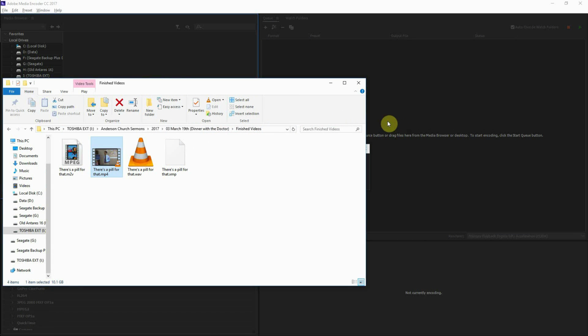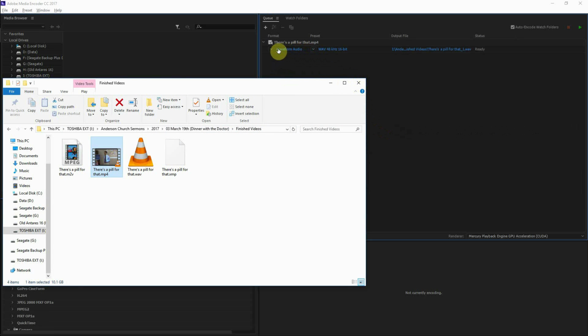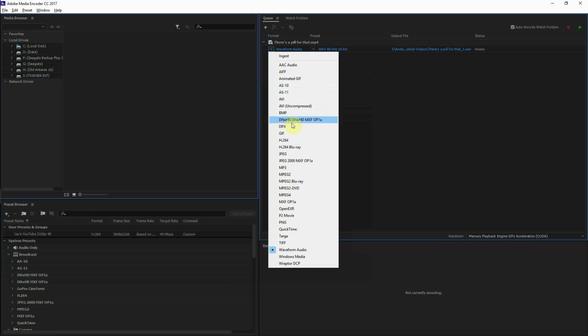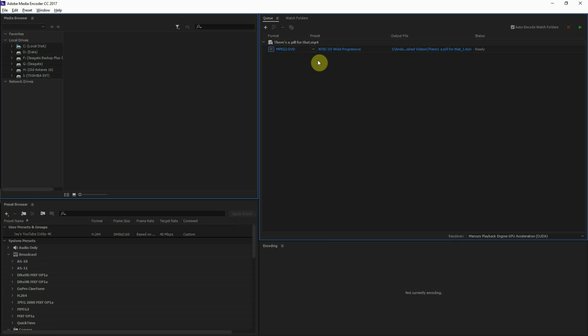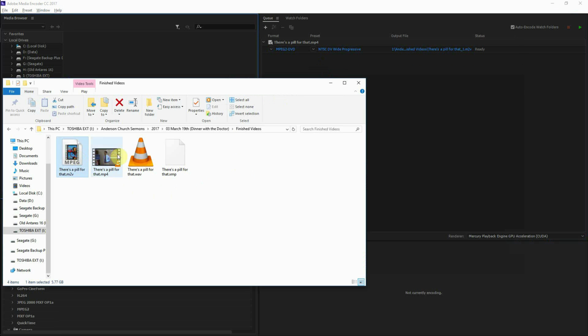Although I did this straight from the Premiere project folders, you can do it here. As you can see, there's MPEG-2, MPEG-2 Blu-ray and MPEG-2 DVD. I do not have a Blu-ray burner, so I would use these settings, and then I would render it, and it would create the two files that you see here.